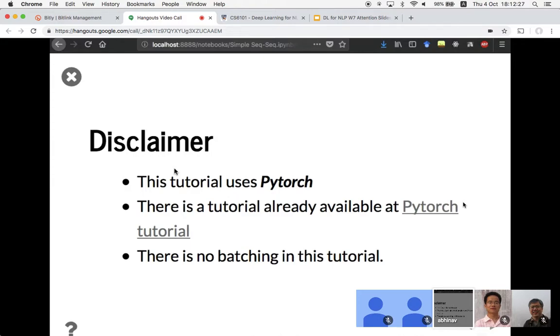I've used PyTorch for this, and the tutorial online doesn't have batching. What batching does is it takes a batch of examples and forward propagates it through the neural network. In the tutorial online, it takes a single example and keeps doing it. Ideally, this is not how you want to do it because it will take a lot of time. If you do it batch-wise, then you can forward propagate and back propagate through the recurrent neural network at the same time.